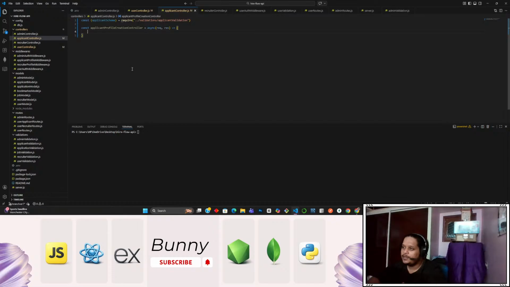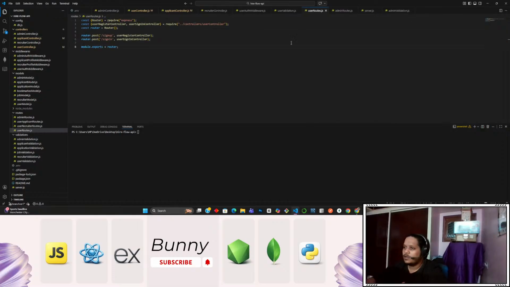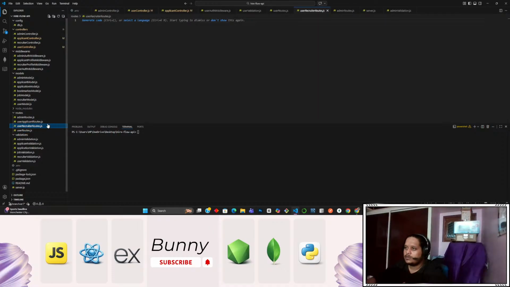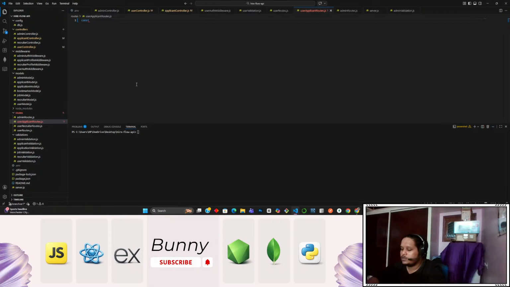Let's try checking the routes, applicant routes. Const require express.